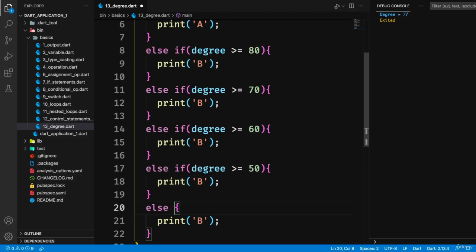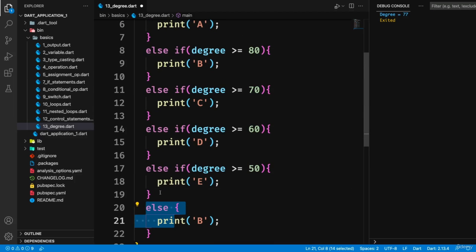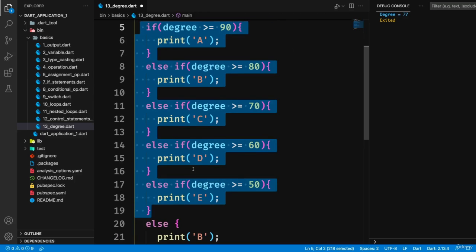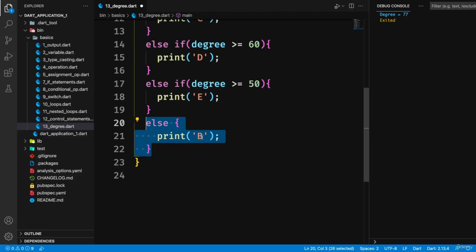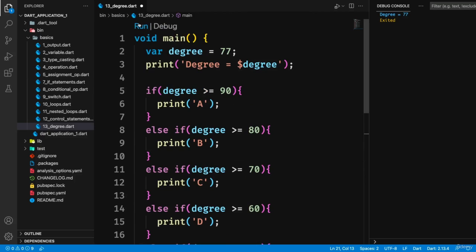So now if it is greater or equal than 80, B, greater than 70, C, greater than 60, D, greater than 50, E. And then else, or otherwise, which means if all these conditions are not satisfied, or all these conditions are false, then this means fail, so F. Now if we want to check this, just click run.